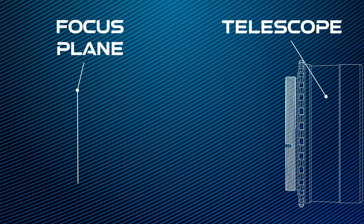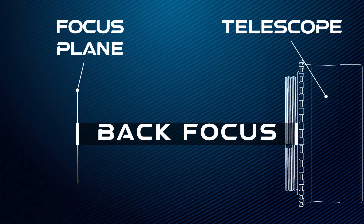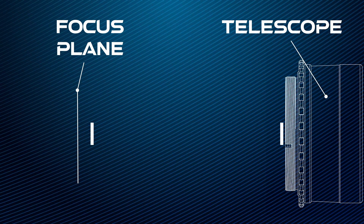But what is back focus? Whenever you have any kind of optical equipment, whether that's a lens or mirror, there will be a certain distance away from that mirror or glass lens where it is designed to work optimally. This distance is called the back focus. And if your camera sensor is not correctly positioned according to where it should be, then you might in severe cases not be able to focus at all, or in less severe cases, you might begin to see artifacts.